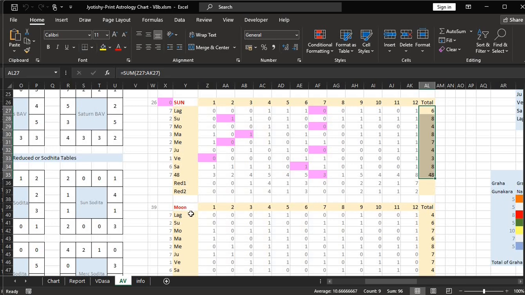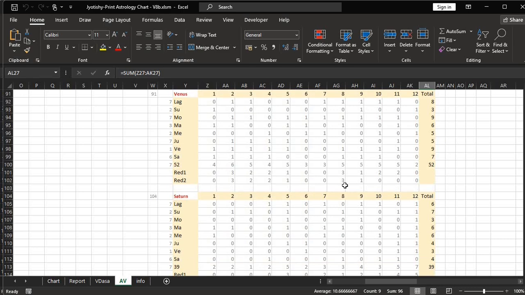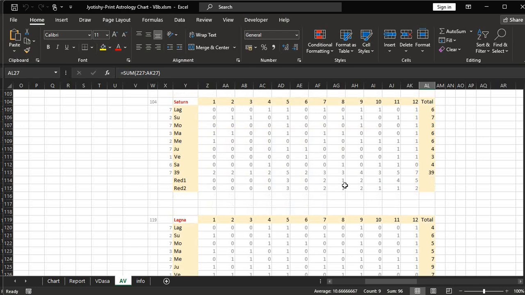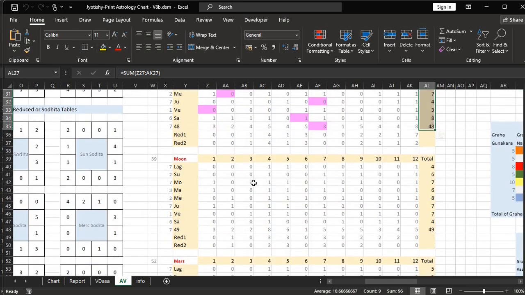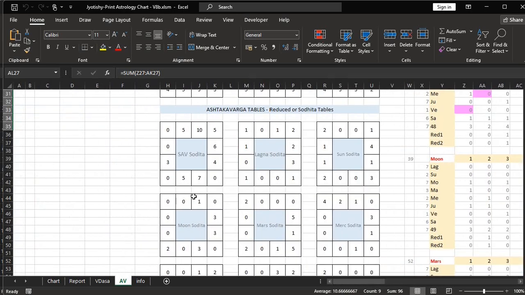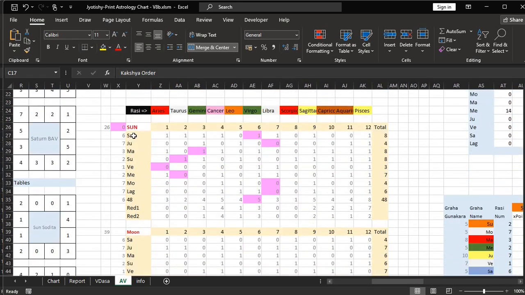So like this, Sun contributes, then Moon contributes, Mars contributes, Mercury contributes, Jupiter contributes, Venus contributes, Lagna also contributes. These are all the different grids we are generating. I would like to call it Prasthara Ashtakavarga. Now, in these ones, I have given Lagna first, then Sun, Moon, Mars, Mercury, Jupiter, Venus, Saturn. There is something else called Kakshas. You can present it in terms of Kakshas also. That is used for some predictive purposes during transit. So that is why I said, now I have given a choice to select Kaksha order. So if you change the Kaksha order, you can see this order changes.